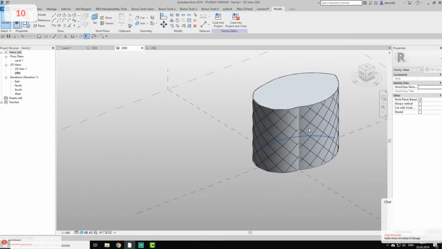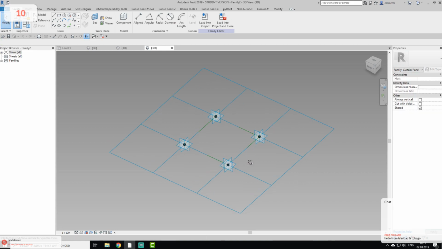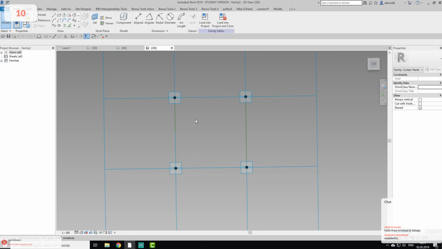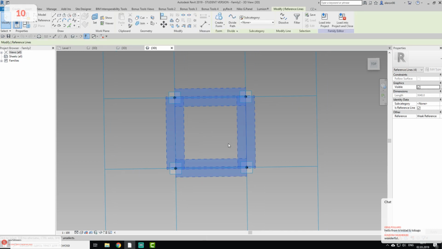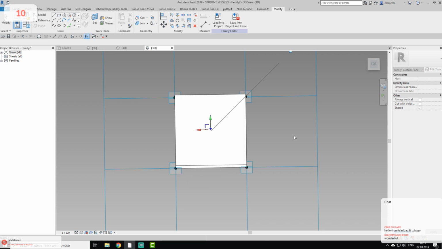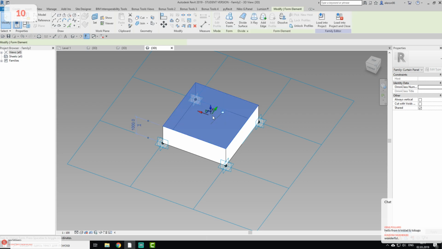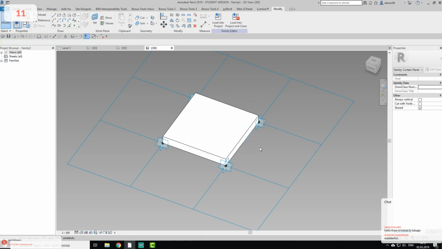Okay, and let's go back to our panel, and let's create something interesting here. So what we can do here, the basic thing, we can select everything and create the form like this. Done. Congratulations, your pattern based panel is already finished. So you can load it inside of the project and you can use it. But actually this doesn't look interesting, right? This is too simple for us, right?